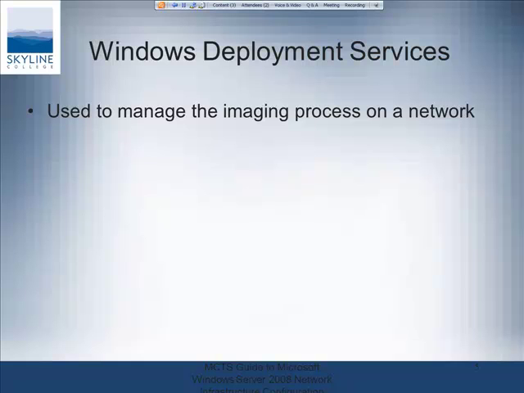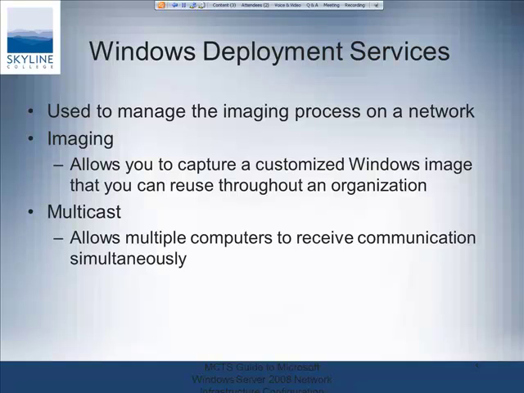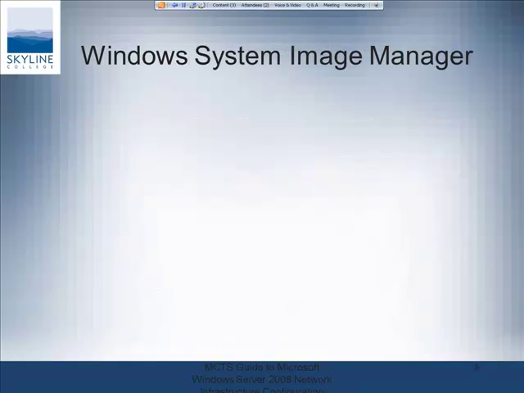Deployment Services is used to manage the imaging process on a network. And we talked about imaging in the Windows 7 course, ImageX, and they go through some ImageX information here. Anytime you do any of these new Microsoft certifications, you need to be familiar with ImageX. ImageX just allows you to create an image, and we'll go through Sysprep and all of those things. The multicast, the multiple computers, the TFTP.